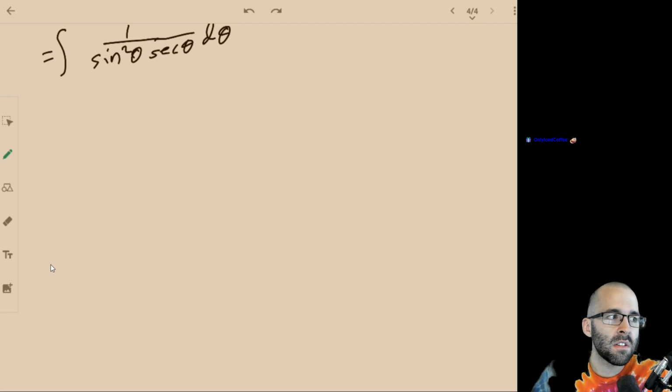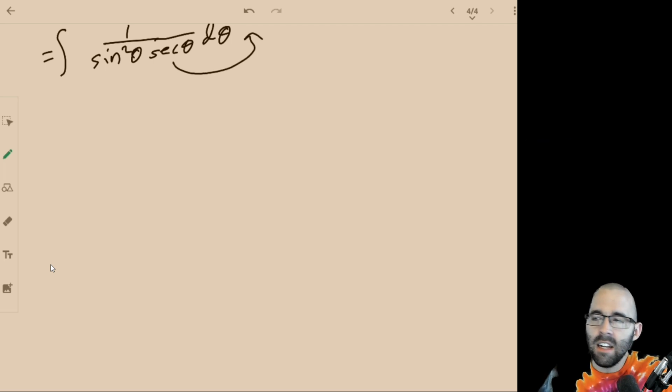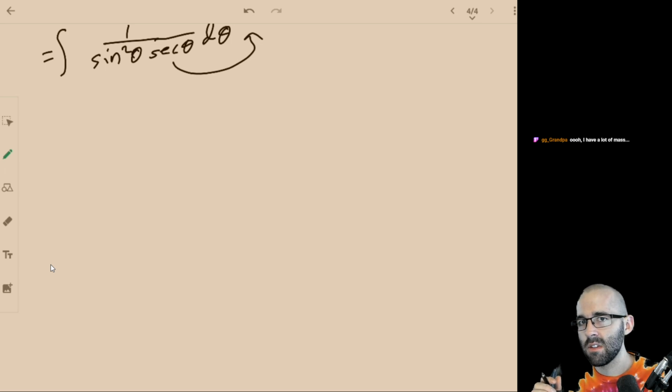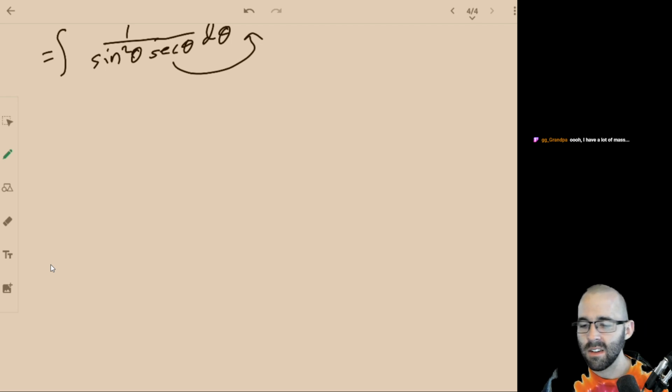Integration at its heart is, hold on, I'm going to write this before I forget. Integration at its heart is adding up an infinite number of things. Differentiation is rate of change. Integration is adding up an infinite number of things. So anytime that you're adding things, that can be extrapolated to integration.